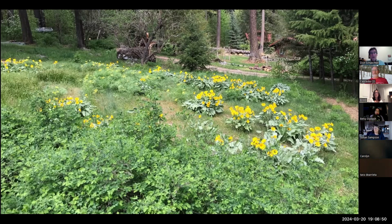But the one thing that I really couldn't articulate when we first came up with this idea was the benefits a native landscape has for wildlife. Some of you may have read a book or heard about a book called Nature's Best Hope by Doug Tallamy. He's got a couple books out, and that's the one title I can remember right now. Both are good. He talks about the real benefit of native landscapes being the insects they attract.